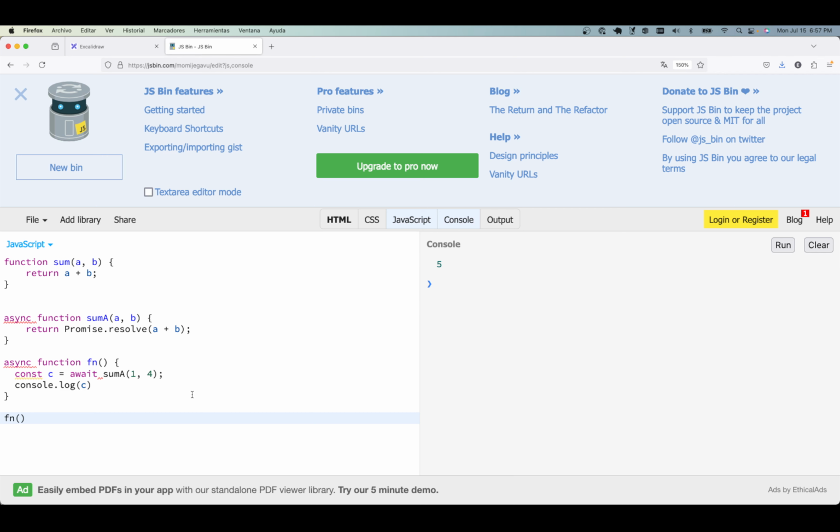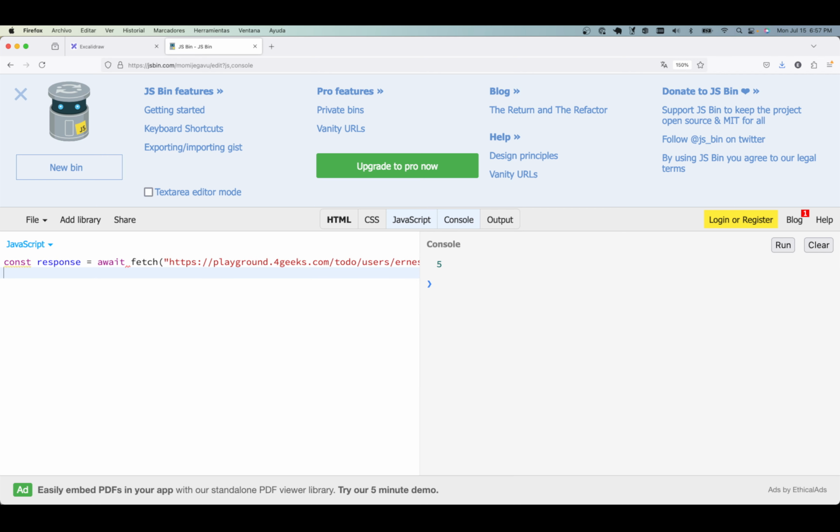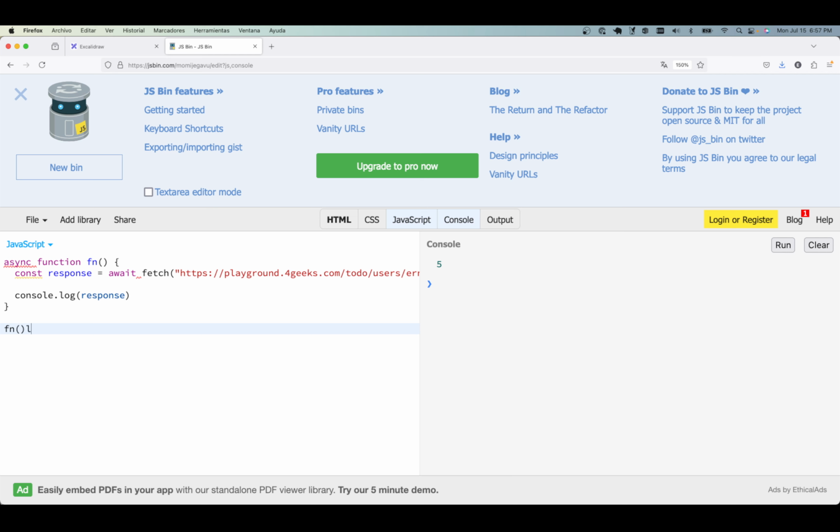I will come here and I will make this request, and I will console log the response. Oh, by the way, I have to put this in an async function. Okay, this and this, and then call it. So let's see what we get.